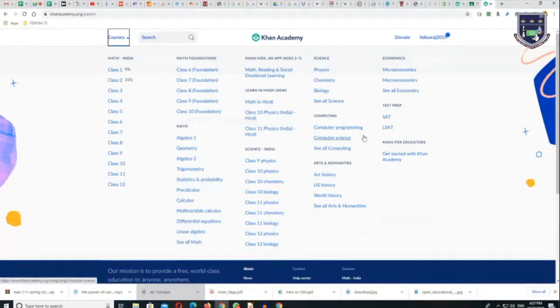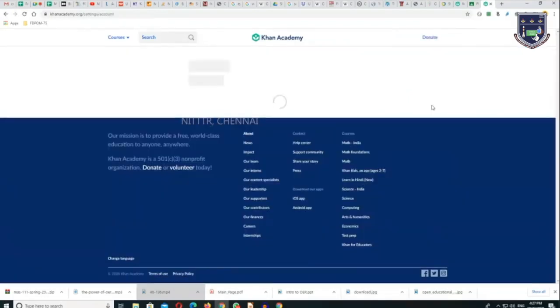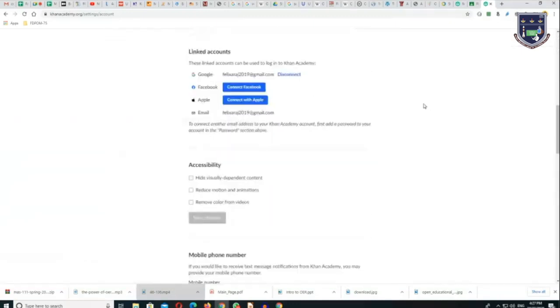Directly from this Khan Academy, we can upload any material to Google Classroom, but you have to integrate, madam. Once you create a login, you can go to settings. Under the linked accounts, you can see the 4 options: Google, Facebook, Apple, and email.